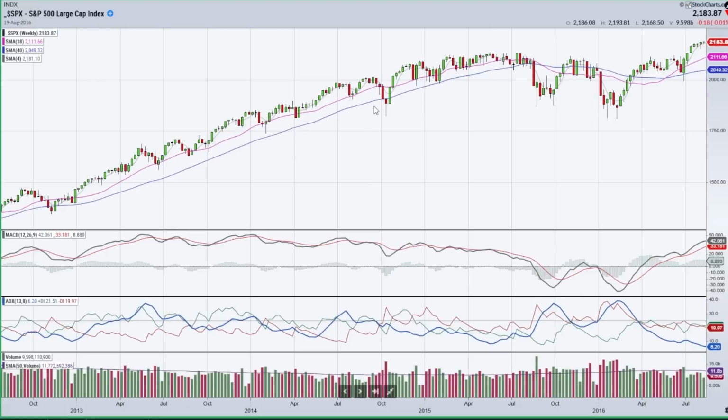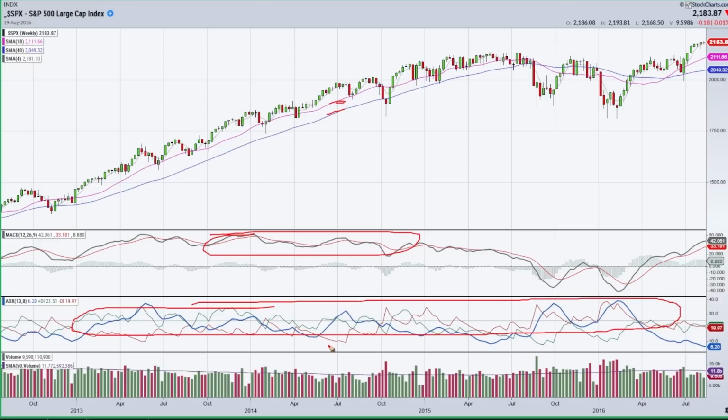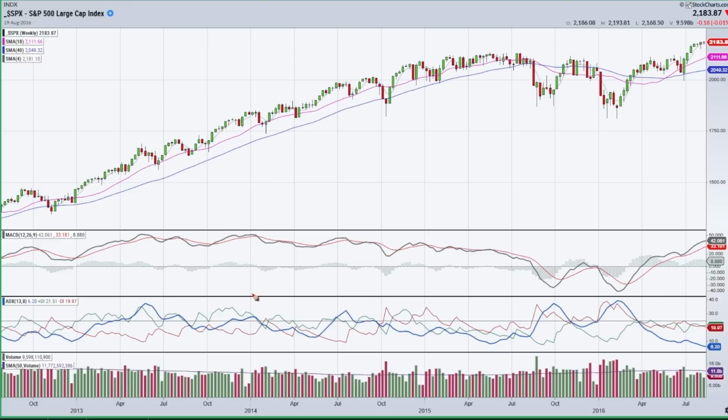Okay, I've got a weekly chart of the S&P up, and I'm showing the weekly moving averages. I've got the 18 and the 40, both simple moving averages. I do have MACD up as well in this scale, but the one we really want to focus in on is the ADX, all right? And we do have the volume at the bottom, and that can be helpful in certain instances, especially when the indicator looks like it's clicking into gear.